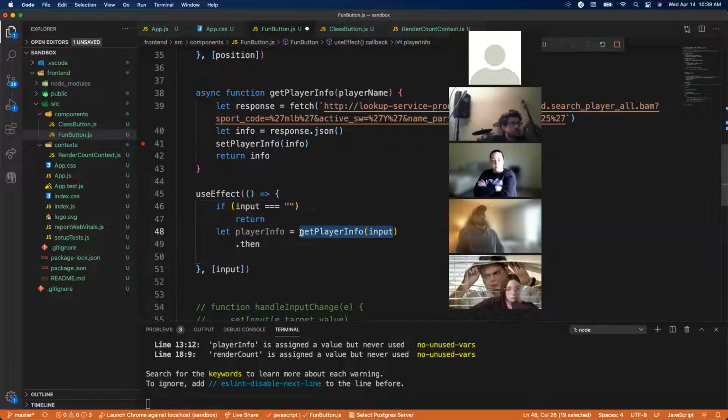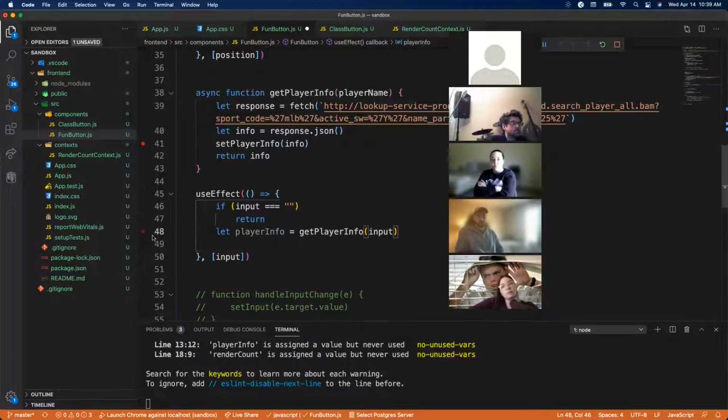Could you also just assign an await to the return on line 42? That's a good question. I don't think that would work because this return value gets converted to a promise. But we could try that if we get a second, but I don't think that would work in the manner we'd want it to. Okay, let me just get this working and then we'll use that player info.